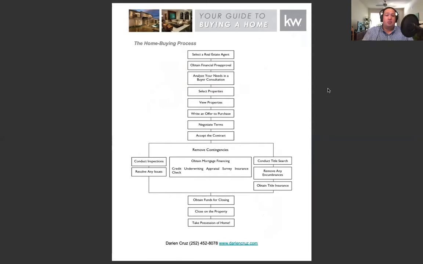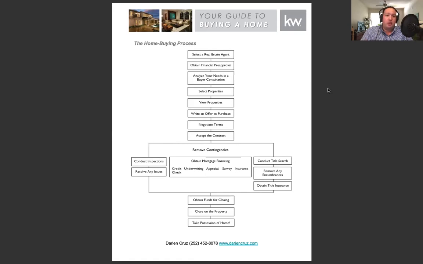I've had a couple clients tell me they really like this one sheet because it lays out the entire process. What's involved? Well, the first thing they're going to do, and I think the first two honestly are a little bit interchangeable, is probably select what agent they want to work with or have an idea of who they plan on helping them with the process. We're essentially a consultant that's going to help organize everything for you and guide you through that whole journey to buying a home.